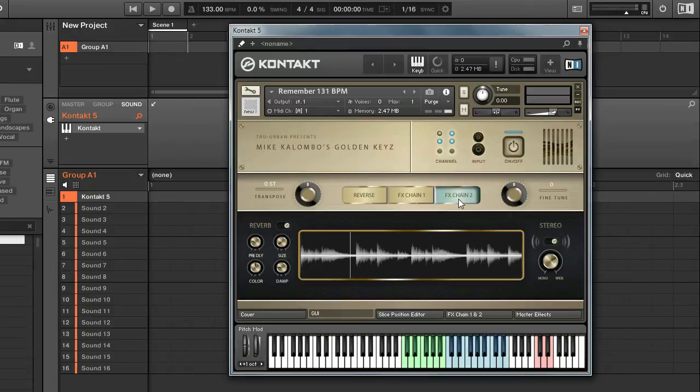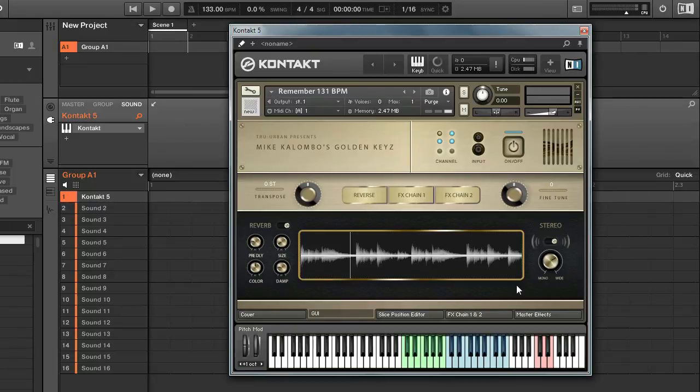Now, only one mode can be selected at a time. However, you have key switches that allow you to dynamically switch between these modes on the fly as you're playing. And we'll get into that in a later tutorial. You also have your reverb and your stereo spread, which are very commonly used when mixing piano and electric piano. And last but not least, we have the wave display, which shows the loop or the phrase in its entirety, and it just helps you visually see where you are and what you're doing.